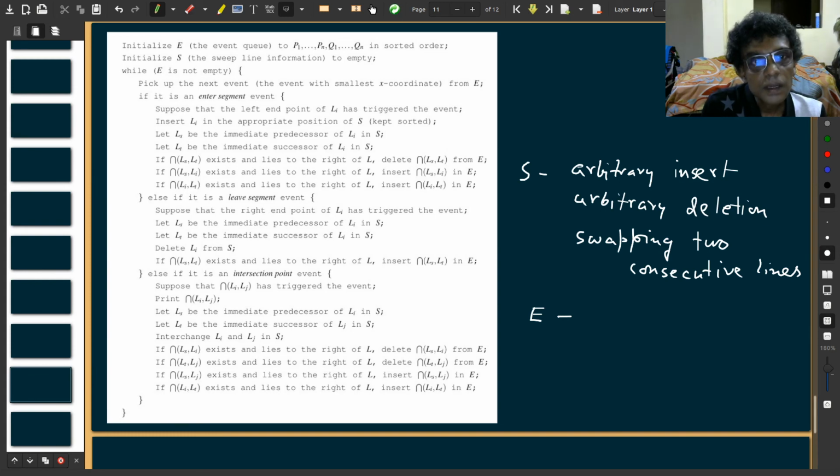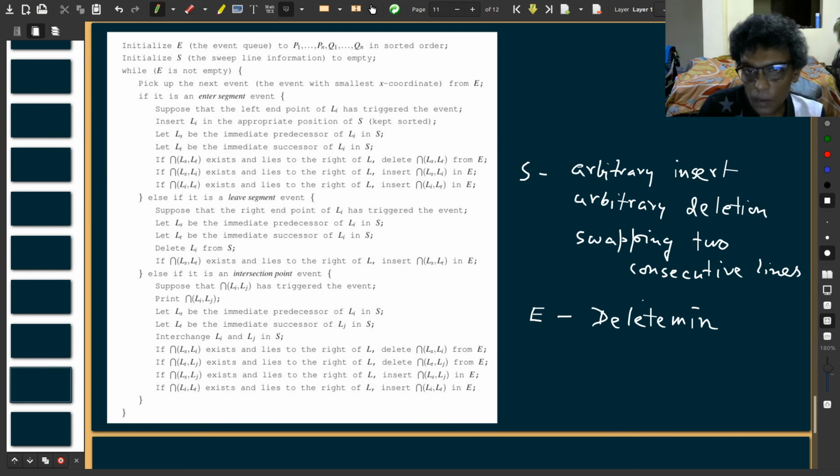Pick up the next event and delete it from E. It's not written explicitly, so at this point, I require delete min, or extract min. You read it and then delete it.